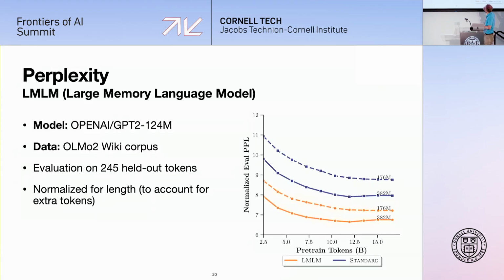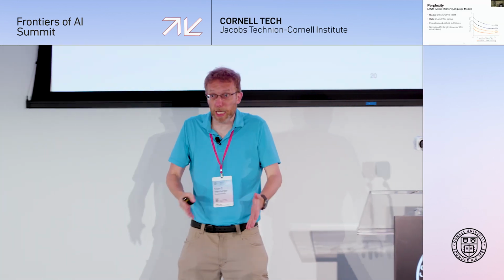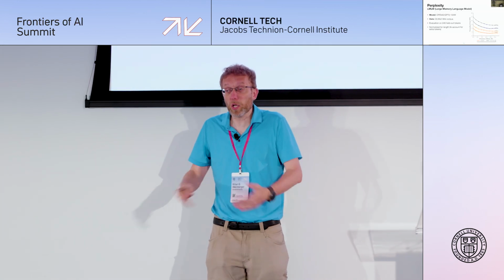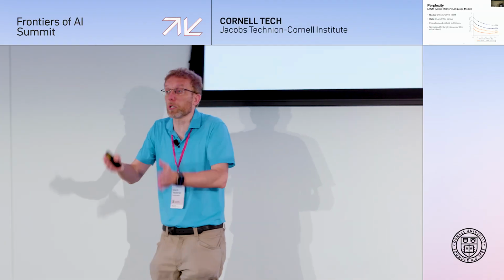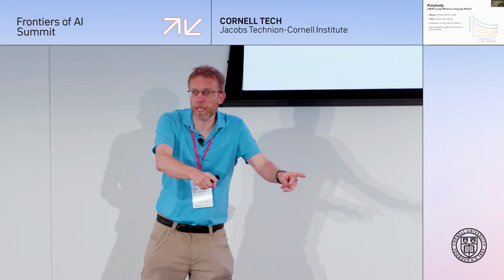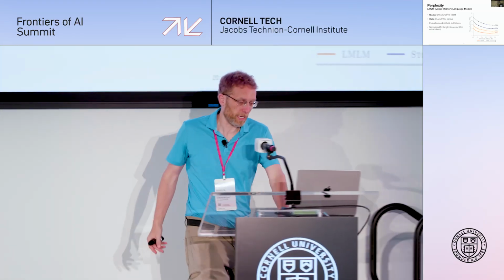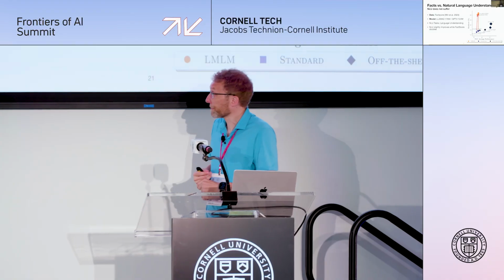Here we have exactly the same model, but we train it without the lookup and with the lookup. You can see there's a massive drop in perplexity. This is actually not surprising. This is exactly what we expected, because it's much, much easier to say Napoleon was born on, look up Napoleon's birthday, than to produce the exact date. It just makes the task much easier. But that's the point, so this is kind of a sanity check.